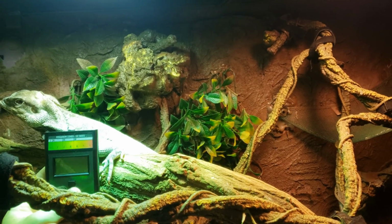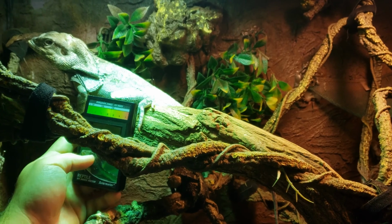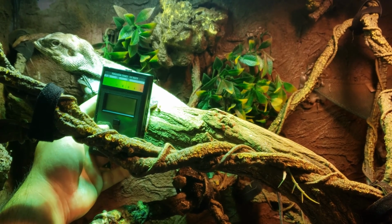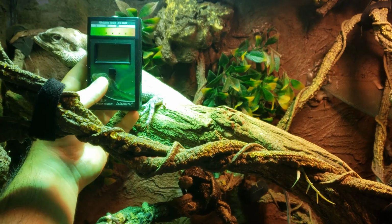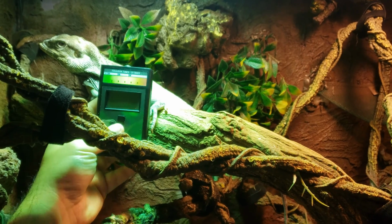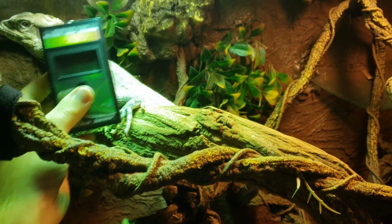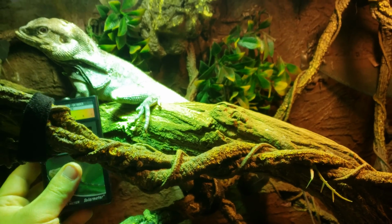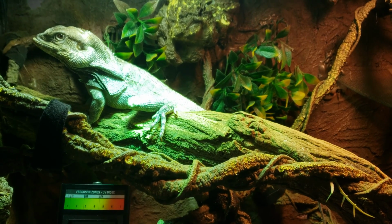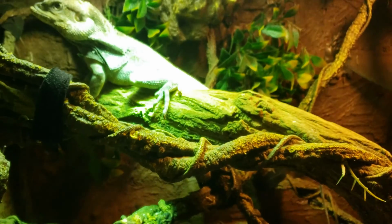That's the usual. So it's very important you try to, as accurately as possible, get the sensor at the level of, not the platform, the reptile on the platform. So this would be wrong, this would be wrong, about this would be right. If your reptile's there, even better. And we'll see how that affects the readings. With Ripto, we want his UVB to be between 2 and 3 on the index, to put him between a 2 and 3 Ferguson zone, okay?